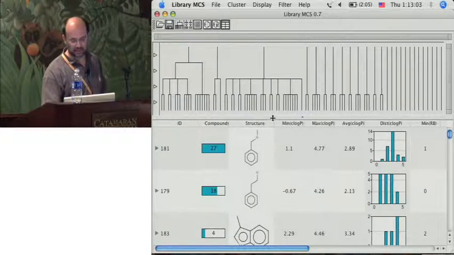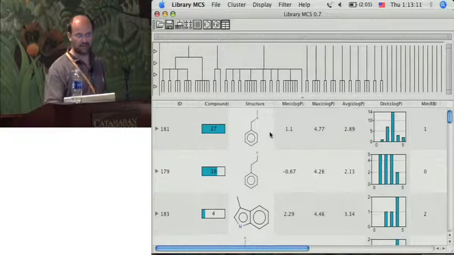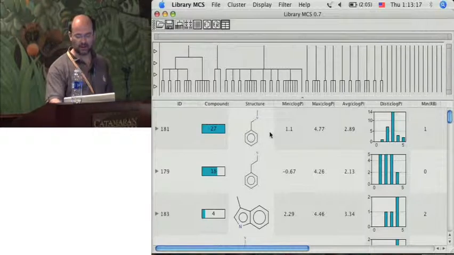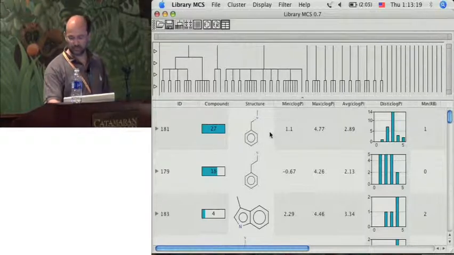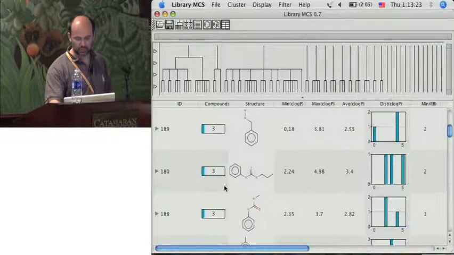And then here there's what we call a hierarchical SAR table, because here you see the scaffolds that the algorithm identified along with corresponding data imported from the input file with some statistics. So for instance, let's see the smaller one.